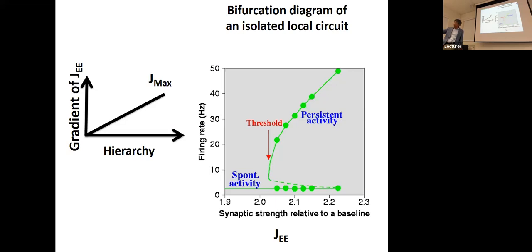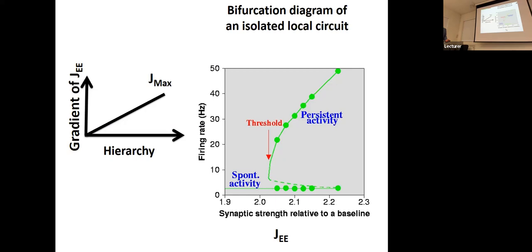So the question is, where's J max in this diagram? Should it be above the threshold, right? They say, yeah, it should be, because you see decision signals, working memory signals, say in areas at the top of the hierarchy. But you do physiology from intact animals, right? So areas are not isolated from each other in behaving animals. So we really don't know if the signals you see are really locally produced. I personally have reasons, we thought a lot, debated a lot in the lab, right? I personally think that there are areas that are capable of generating working memory representation and carrying out decision computations locally, but we don't know yet.